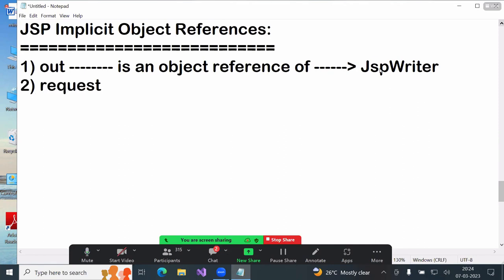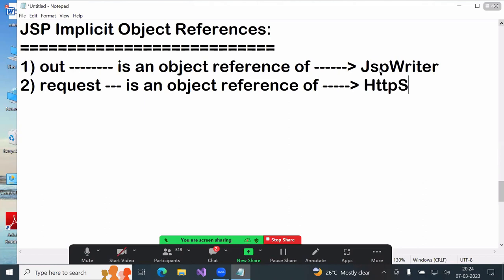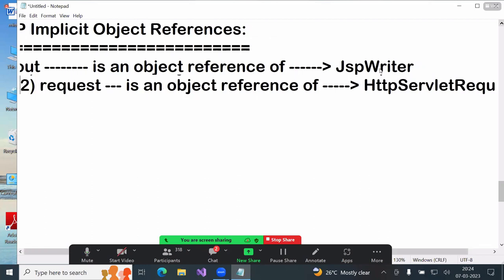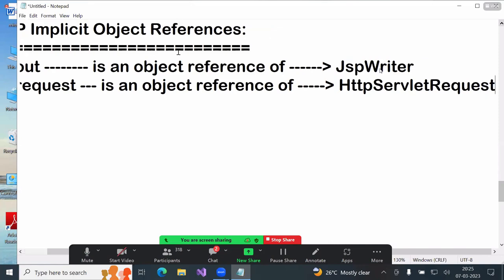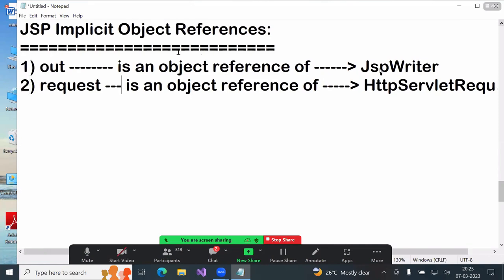Request is an object reference of HTTP servlet request.